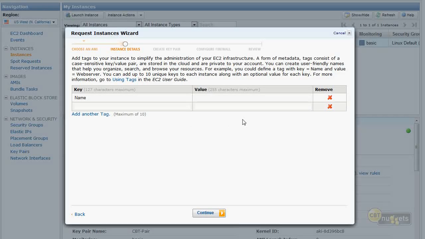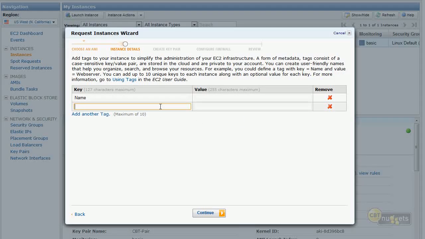What are tags? Tags are just a way for you to identify your instance however you want. It is kind of free form. Think of it as a micro database that you can use for each instance to describe it, so when you're looking for certain instances, you know what they are. I would suggest that it's all too easy to just add your own tags and make them up.